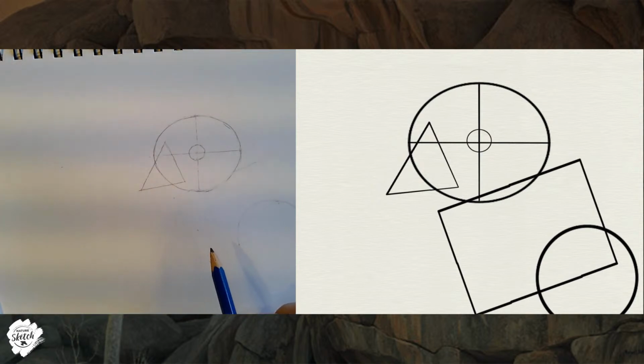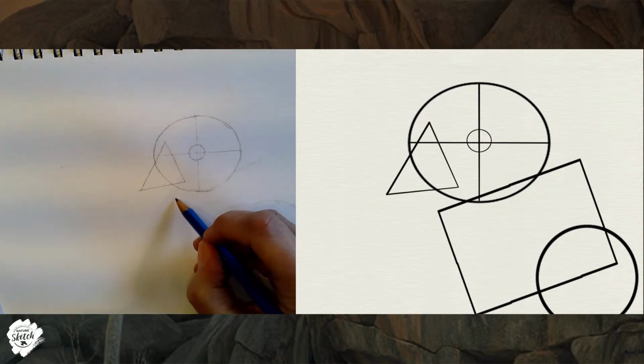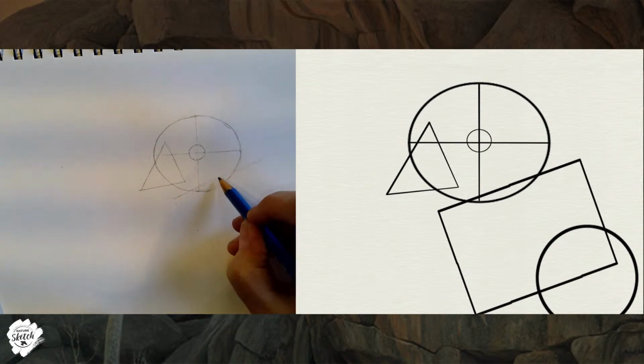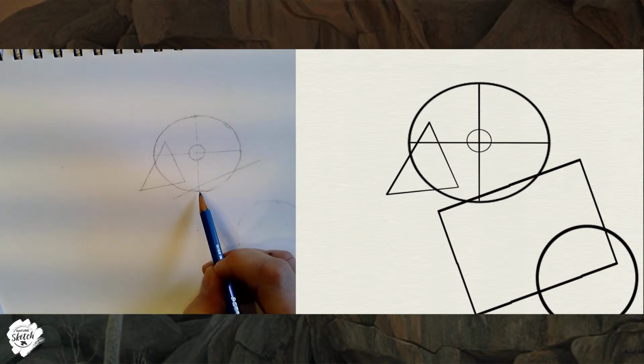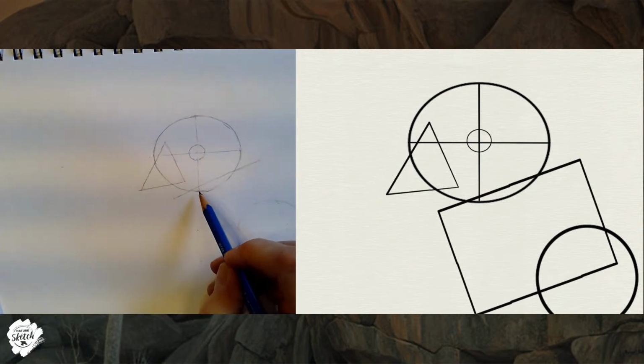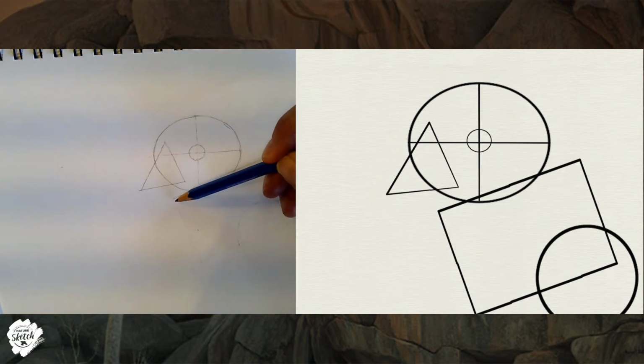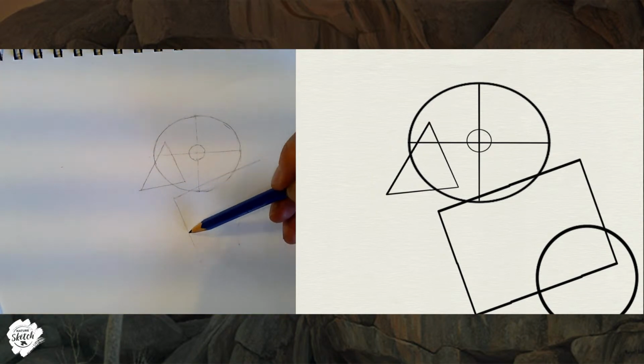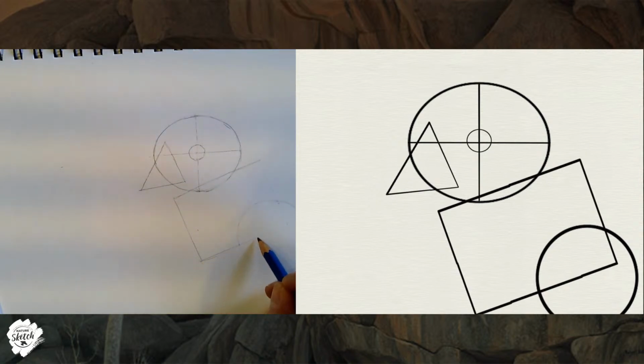The next composite shape I'd like you to take a closer look at is this rectangle. And the rectangle represents the neck as it leads into the shoulder. So I'm going to draw that, and notice how it overlaps slightly with the oval. And it even incorporates a little bit of the y-axis. That's the axis that goes straight up and down. See, there's a little bit of that right inside that box. I'm going to outline that a little more lightly. And then up here and down to one side. There we go.